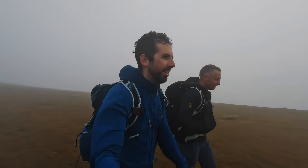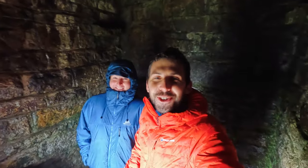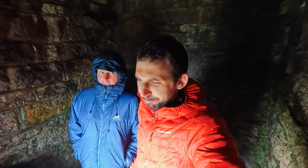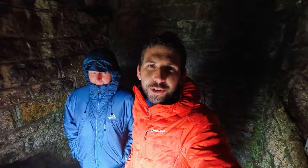Summit number two, done — Sleave Cometa. Let's go get some shelter and grab some lunch. We're in the wee house at the top of Cometa just to grab a bit of lunch. I think we're going to get out on the other side of the wall and walk down to the saddle to Donard and try to shelter from the wind as much as possible.